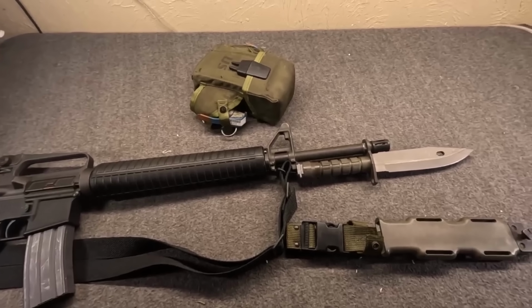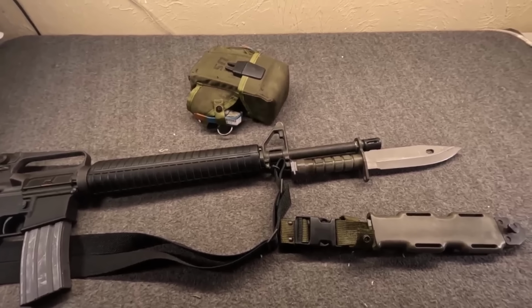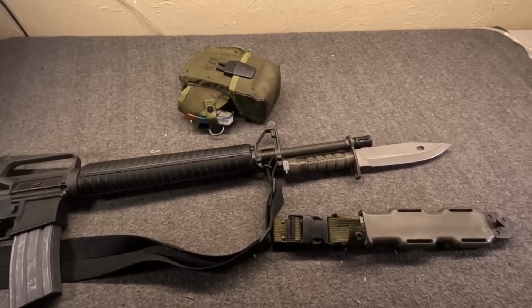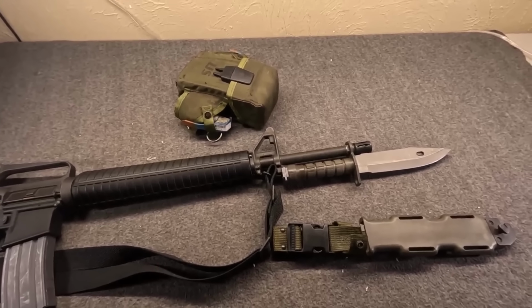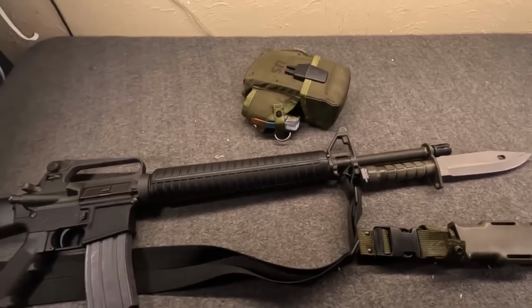Because as doofy as I do find the barrel profile, I can't lie. One of these with the 203 on it does scream, okay, it just reminds me of Predator. I'm not going to lie. 1987, gotta be there for it. So this was the rifle.